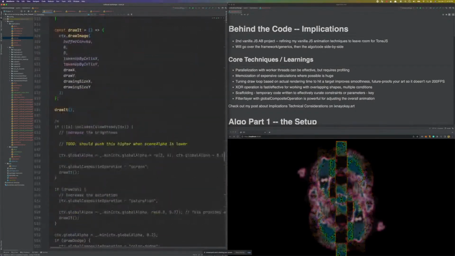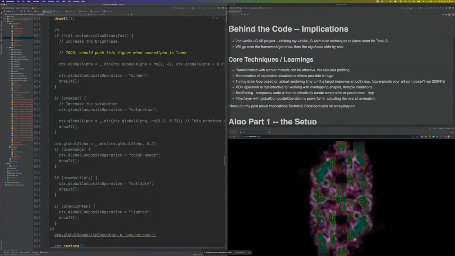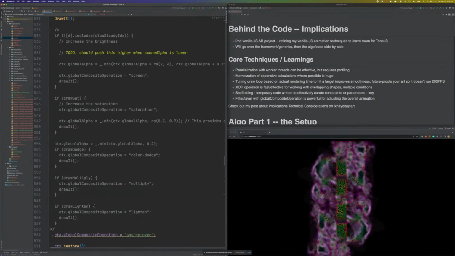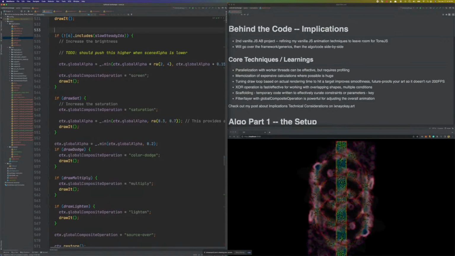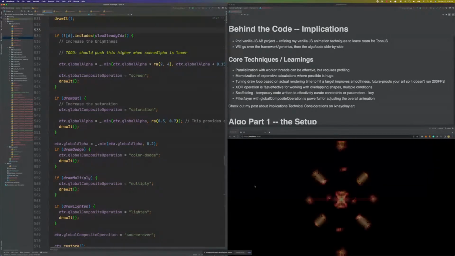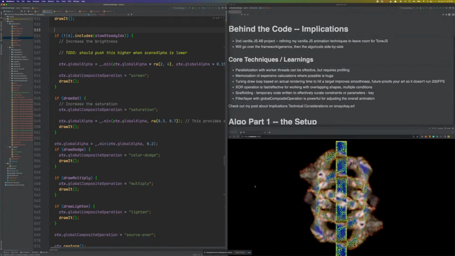Let's see if we jump back down and re-enable these filters, if it looks any better with the seed locked in. Like, see how this is just kind of muddy and dark? Hopefully for this one, we'll get some better colors with our filters enabled. Yeah, it looks better. That's brighter.